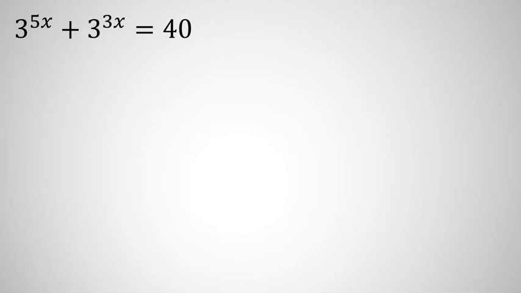One way is, because we have 3 to the x in both parts, we can use the property that a to the mn equals a to the m to the n, which equals a to the n to the m.